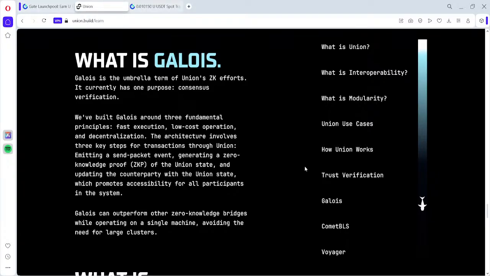The architecture involves three key steps for transactions through Union: emitting a send packet event, generating a zero knowledge proof of the Union state, and updating the counterparty with the Union state, which promotes accessibility for all participants in the system. And Galois can outperform other zero knowledge bridges while operating on a single machine, avoiding the need for large clusters.